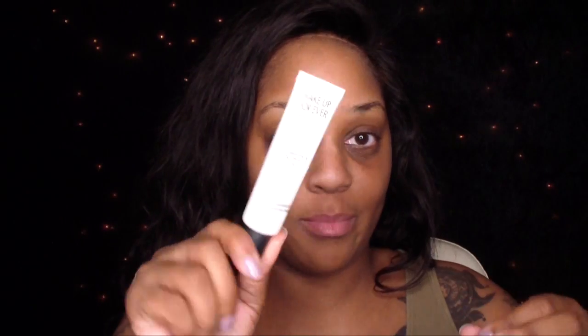Okay, I think I'm gonna end up going with my Makeup Forever Skin Equalizer Base Nourishing Primer thingamajigam. I'm just gonna go ahead and put that on my face because I'm used to using this stuff.